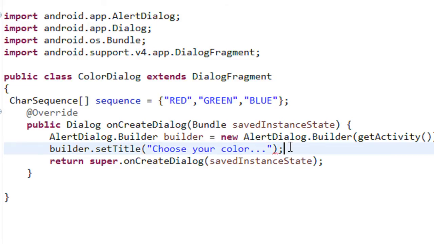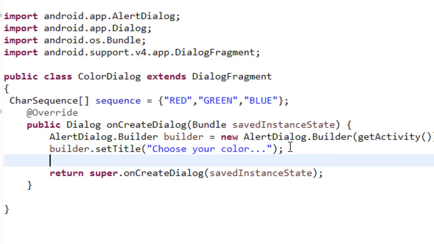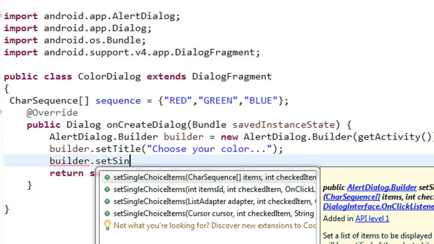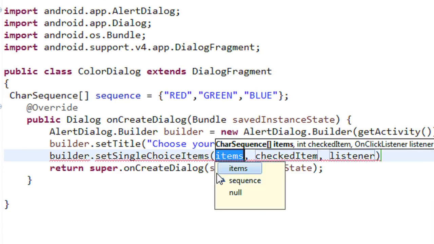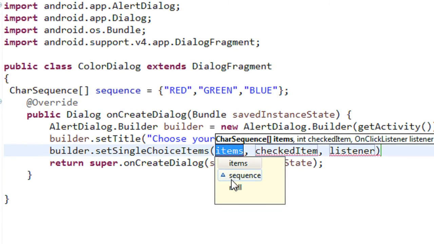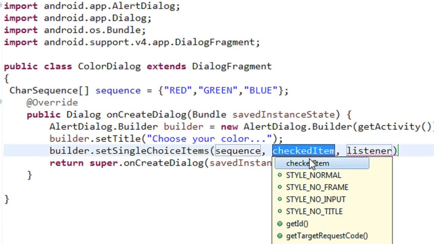Now we have to add the list of items provided in the CharSequence as a single choice list. So builder.setSingleChoiceItems. First you have to provide the CharSequence object, which is named sequence. The second one is the selected item, that means the checked item.